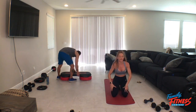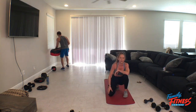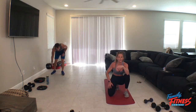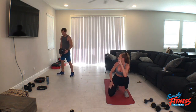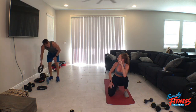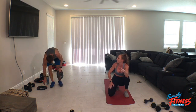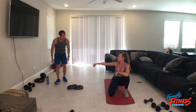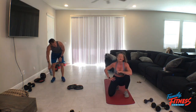All right, so we're going into biceps. If you're using the barbell, you need nothing, because you need two plates. So, two plates. Or the barbell. Think about that. I was getting confused with the shoulder track. We're all still learning. All right, so yeah, you're gonna use the barbell. I'm gonna use plates.